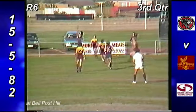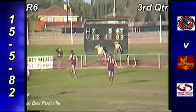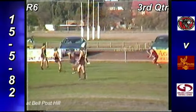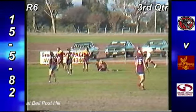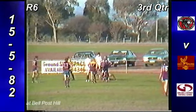Now O'Leary boots the ball up to the half-forward flank. Mitchell in front and has no problem taking the mark. This is Mitchell at Belpost Hill, the second string ruckman, as he gets a short pass lead. Well, good short kick anyway, and it's found, I think that'll be Coombs. He gets the handball going further upfield. And Gasparini's going to be caught here well and truly. The umpire says well held to him. And another ball up will take place.